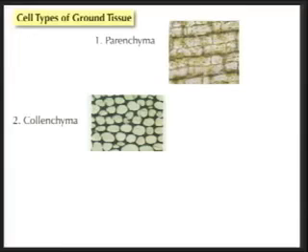Okay, the second major type of ground tissue is called collenchyma. And this is a type of cell that's important for support, physical support against gravity of the young plant body or the primary plant body in regions that are still undergoing elongating growth. So in the parts of the plant body that are still growing, collenchyma can have an important support function.